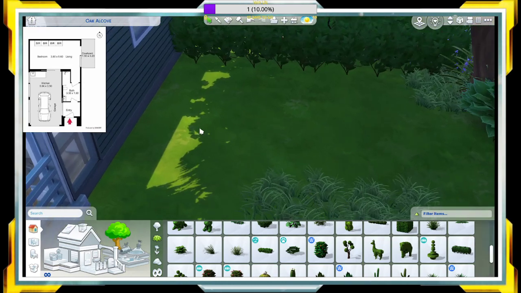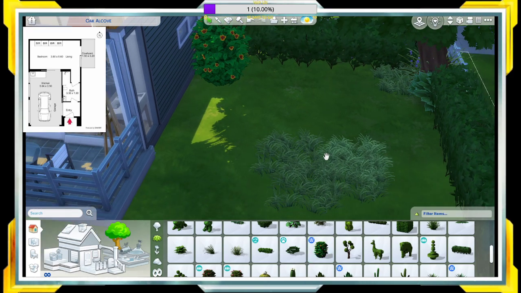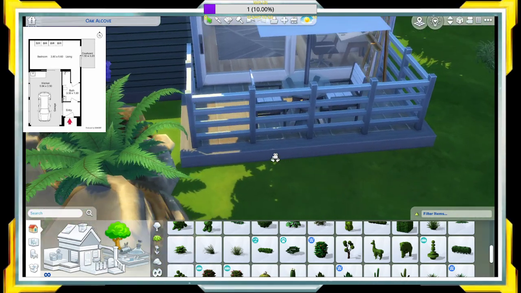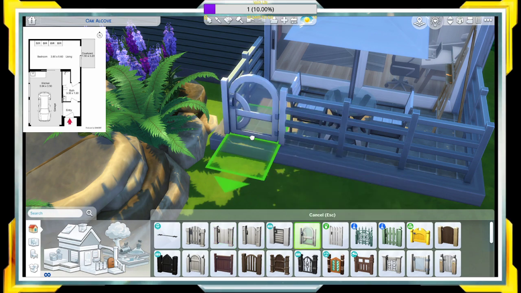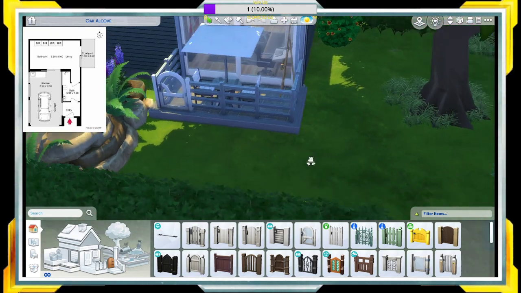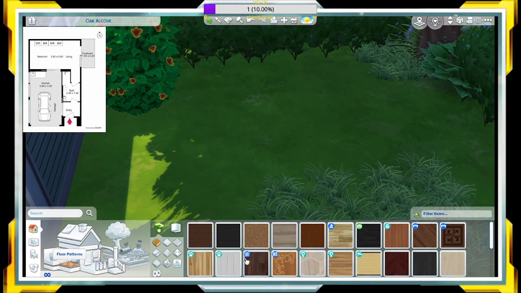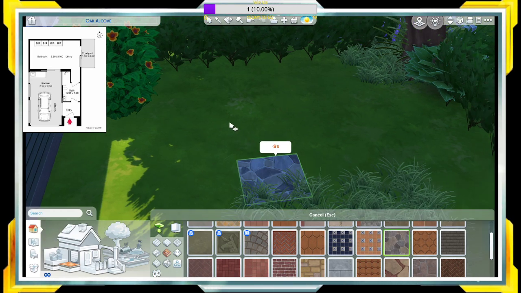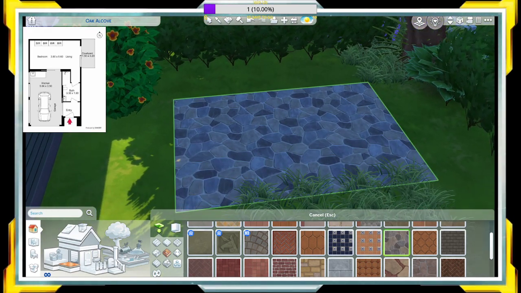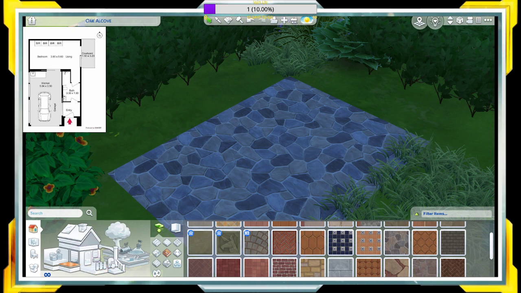Let's see. Got one pond. Do that there. Ooh, can I fit a gate in here so that we have a way out into the greater yard? There we go. So now we have a gate that leads into the greater yard space. Which means it's patio time! What do we got for pavers? I think pavers will look a little bit better over here. Ah, there we go. Something like that. And then, let me think.